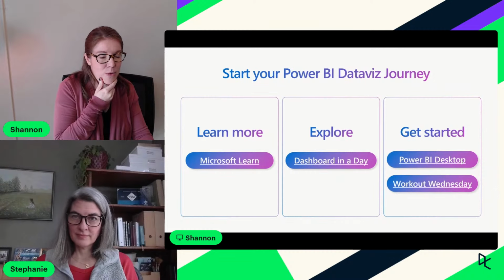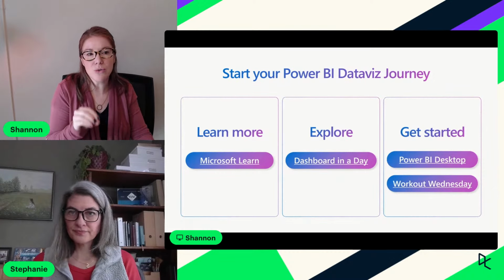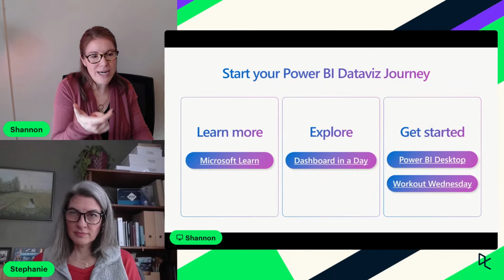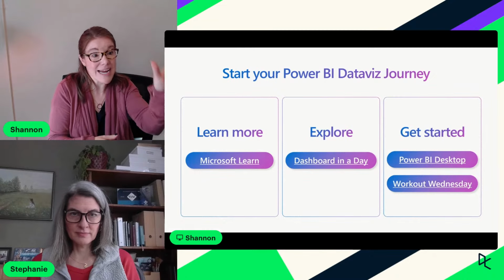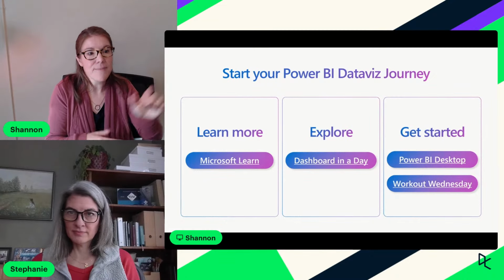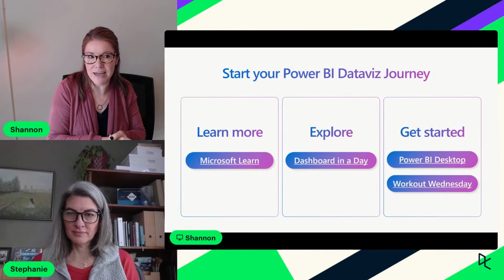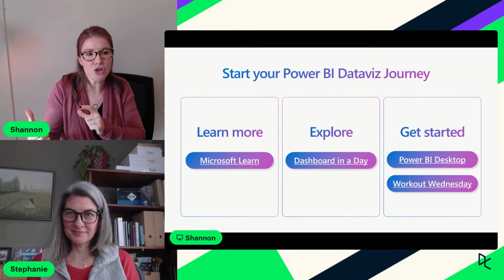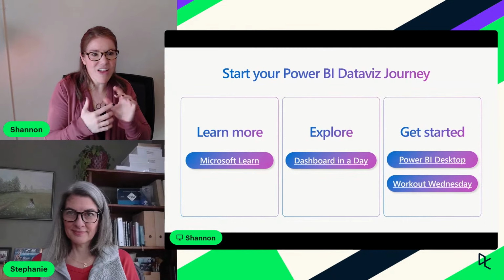There was one question in the chat that we did not get to, and that was a question about how do you create that dynamic text to put onto a screen, so that as the data updates, the text that you're annotating a chart with updates. And the way you're going to do that is by using DAX. And I believe, and maybe Stephanie, you can jump in here, but if you search for dynamic measures, you'll find lots of good resources on how to make sure that those update quickly.